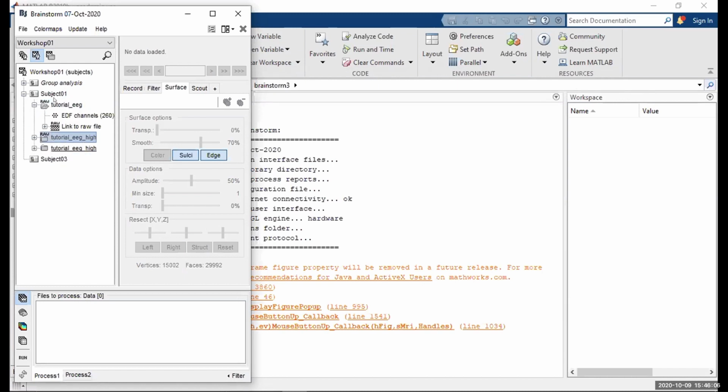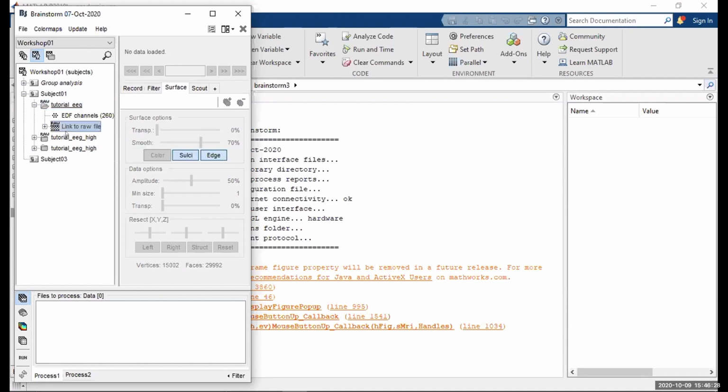Let's assume they haven't been created yet. But my review as raw file operation would now create a folder, a raw folder actually. So we see there's little raw written on it with the name of the file that I just imported. So it was called tutorial EEG. And it will then, inside this folder, create 2 different objects.